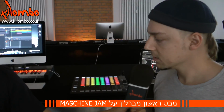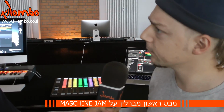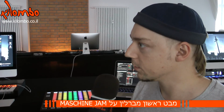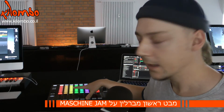So what you see here on the table is our new Maschine Jam, and it's possible to connect Maschine Jam to the normal Maschine software. So there's no new software coming up. It's just like with any other Maschine controller. Just take your Maschine software and connect any controller you want. So Maschine Jam is basically giving us a new perspective on the Maschine software.